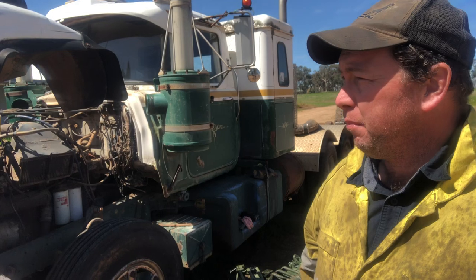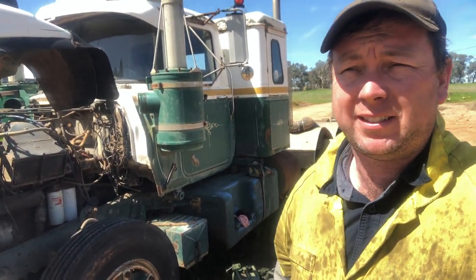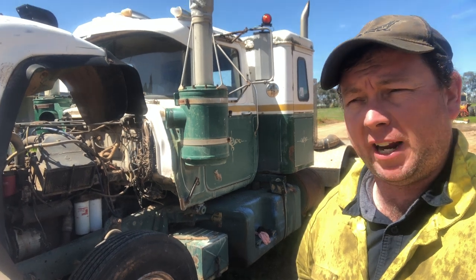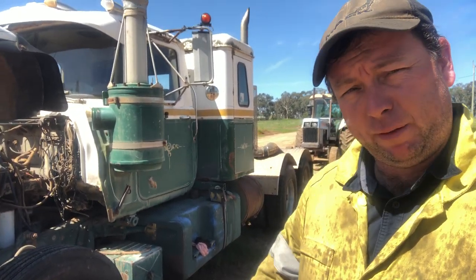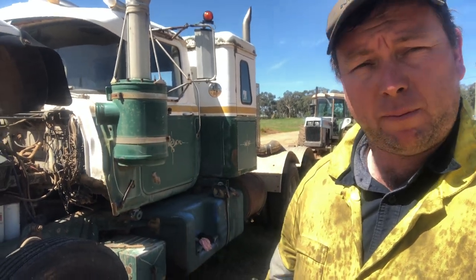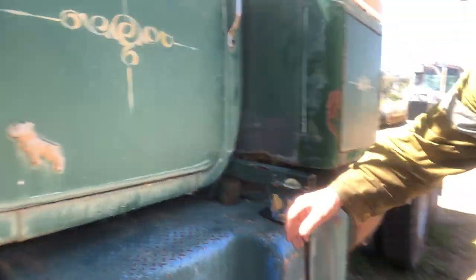We've got a beautiful day out here and probably just another day or so before it rains again and brings all that undone. But anyway, I just wanted to quickly show you a couple of things on this truck before I set the camera up in a more permanent position where I'm working on the other side. So what I've done here is a little bit like I did on the B model.